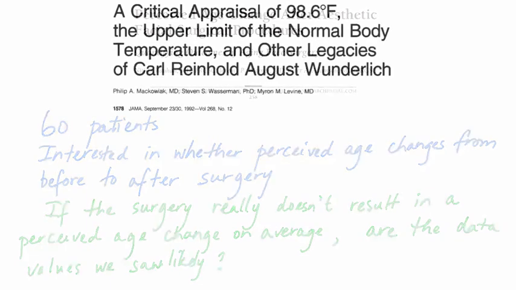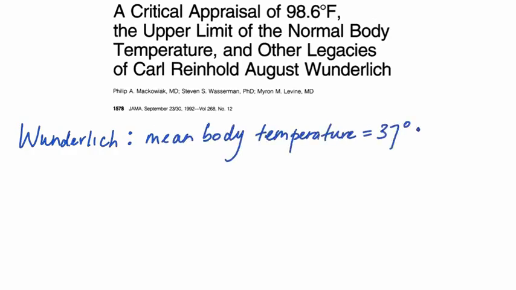The other example we'll study is based on this 1992 article from the Journal of the American Medical Association. In a book published in 1868, the German doctor Wunderlich reported on the analysis of over one million temperature readings from 25,000 patients, a very large data set, especially in 1868. And, ignoring fluctuations due to time of day, Wunderlich reported that 37 degrees Celsius is the mean temperature of healthy adults. This new article reports on a study to critically appraise Wunderlich's result, which stood as the standard for more than 100 years.